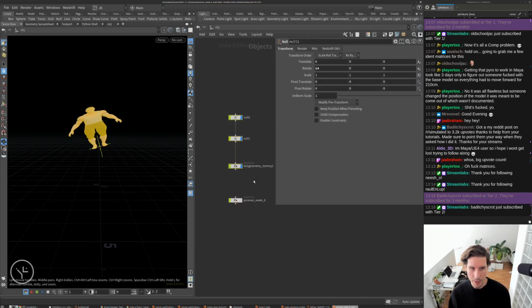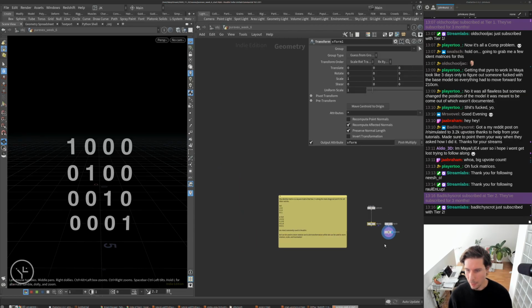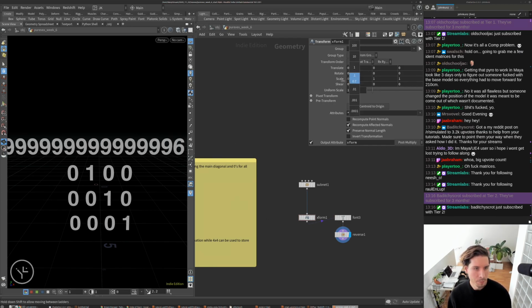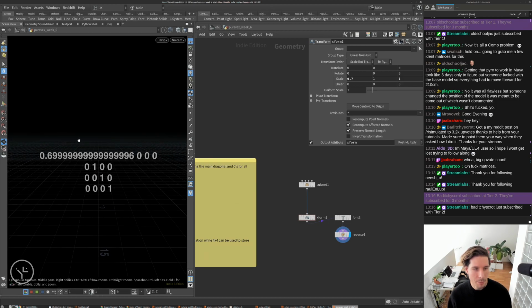So I'm just gonna get rid of this guy. It was just talking about how that stuff gets made. And then I have this linked up here, if you wanna play around with it. The numbers get a bit wonky with Houdini. They do the floating point precision stuff, but generally you could see the scale right here is being recorded there.